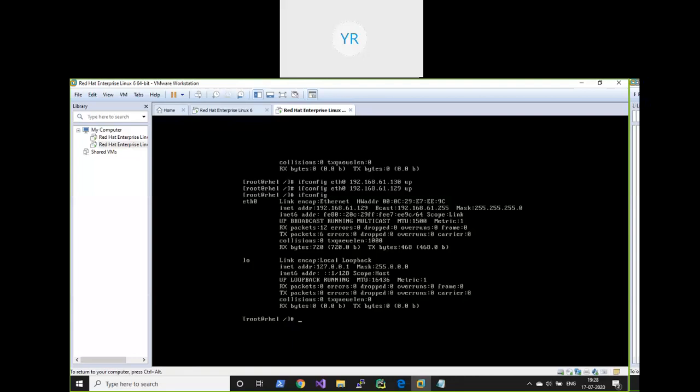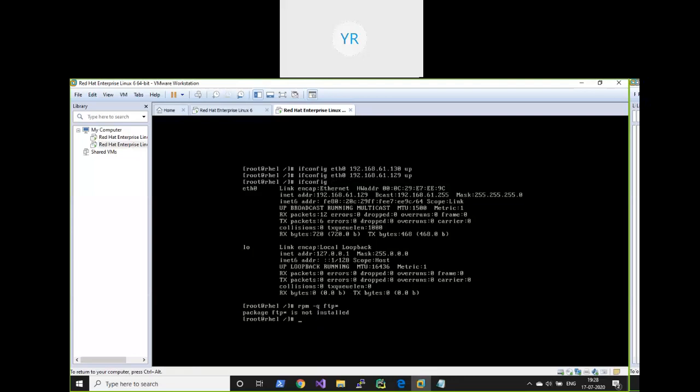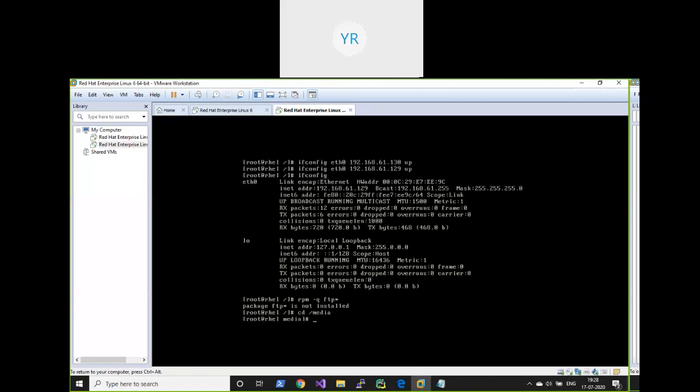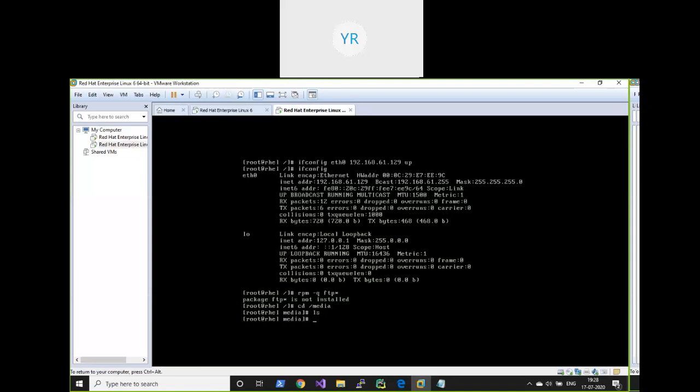You can do that. rpm -q ftp package, whether it was installed or not. So not installed, you must install it. But if you want to install it, you don't have that package. For that what you need to do is you must mount the cd. Check, I have already mounted it. Check whether that was not available. Okay, it is not available. I think I can do that.